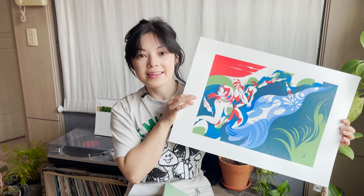And a while back I showed you guys how I make a small zine in 24 hours. So I thought I would show you how I make prints like these in the Silkscreen studio.